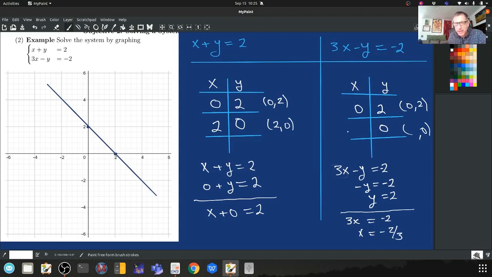So the point is minus 2/3, 0. So again, let's choose maybe a slightly different color. I have the common point already. 0, 2 is a common point, and down here this is minus 2/3 and 0. So the 1 is about right halfway in between the minus 2 and 0, and then the minus 2/3 is going to be, so I'm going to say that's 1 right there, and that's going to be 1/2, and the minus 2/3 is going to be about right there.